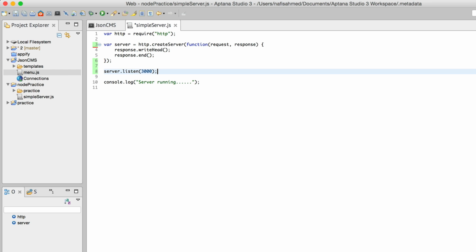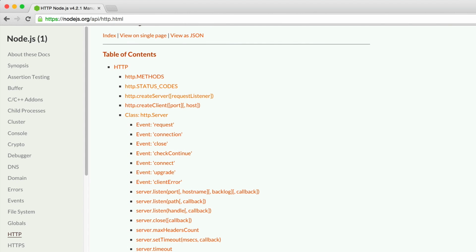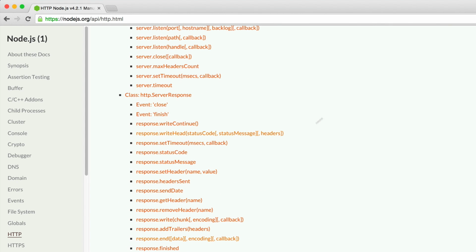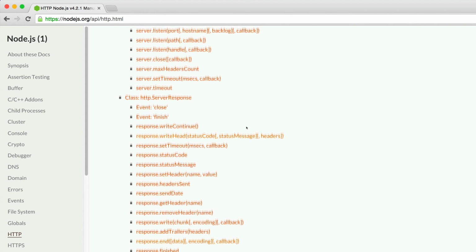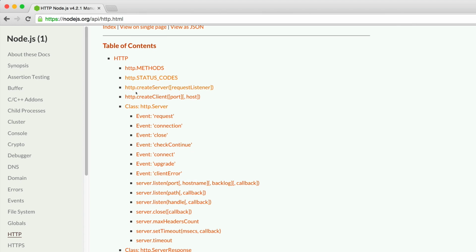So let us actually look at the createServer method that we are talking about. To look at the createServer method, we should head over to the top part of this module documentation on HTTP.